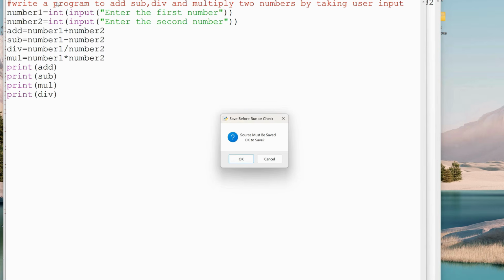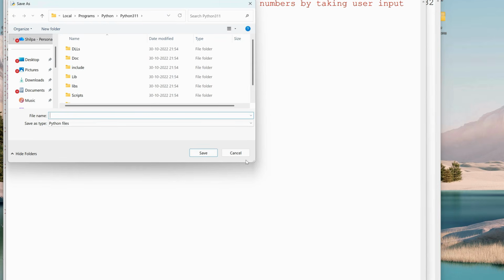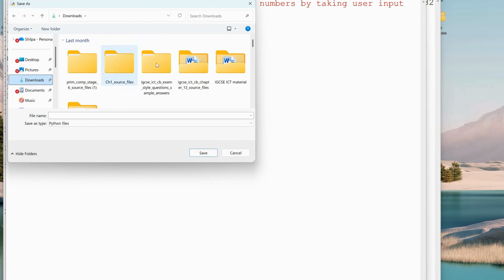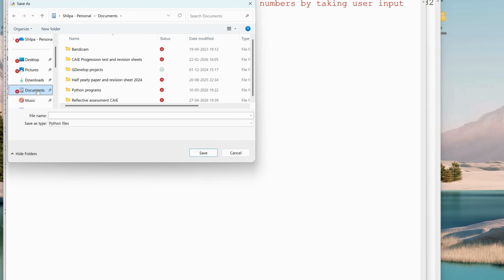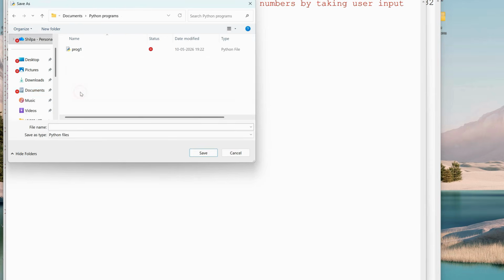But whenever I am writing a program in script mode, it is important that I should save my file. So if I hit the OK button, it will give me the save as dialog box. Here I can create a folder anywhere I want. I have created here Python programs and I can save my program here with some name.